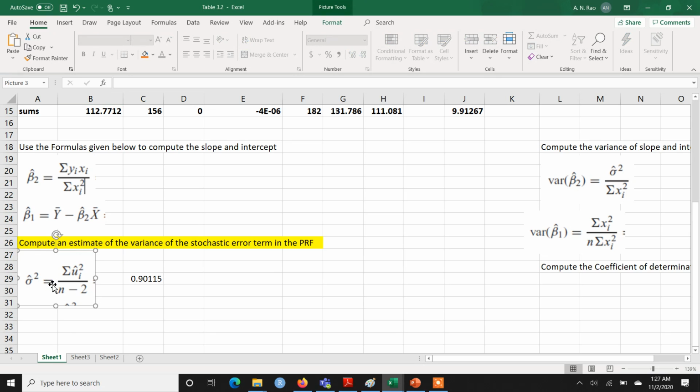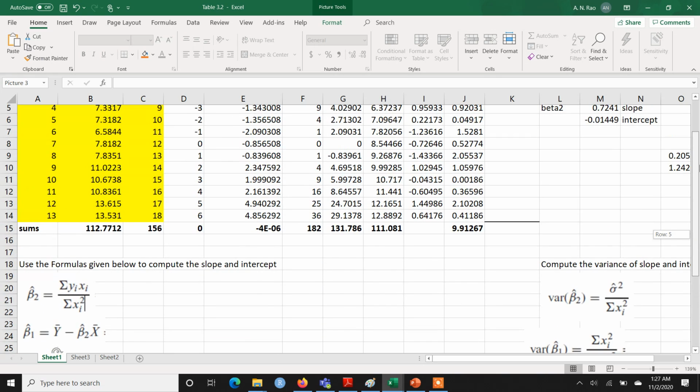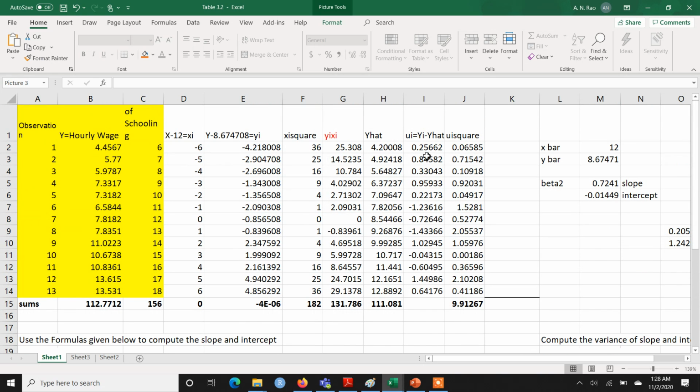This formula is for the bivariate version, that is when we have one x and one y variable. Later on when we do multiple regression, the multiple version of the linear regression, you will see that this formula will change. Anyhow, for now, for the bivariate regression, with one dependent variable and one independent variable, this is the formula for the variance of the stochastic error term in the population regression function. So sum of squared residual we need, and then we have to divide it by n minus 2.